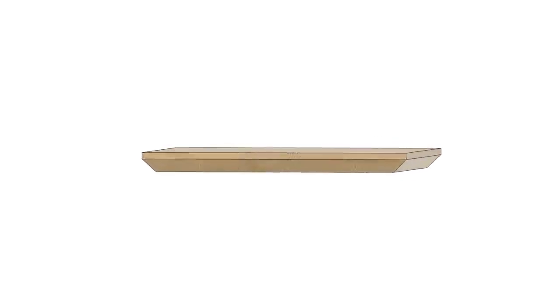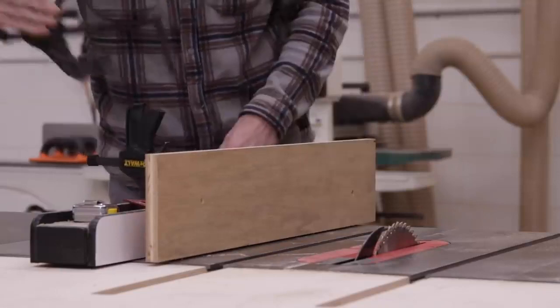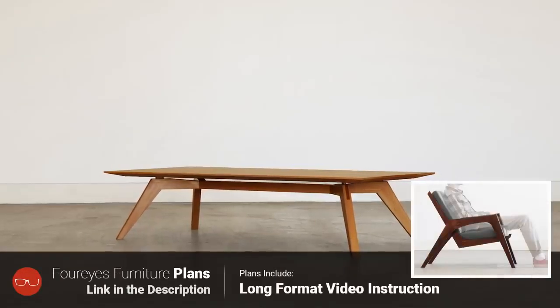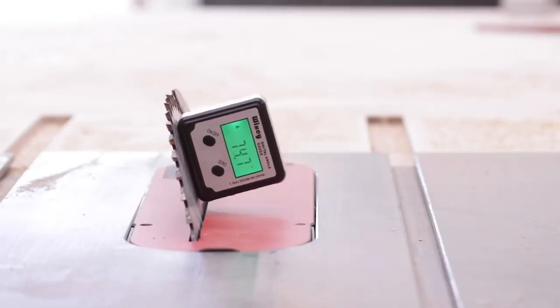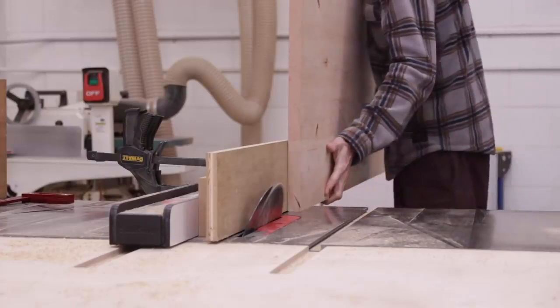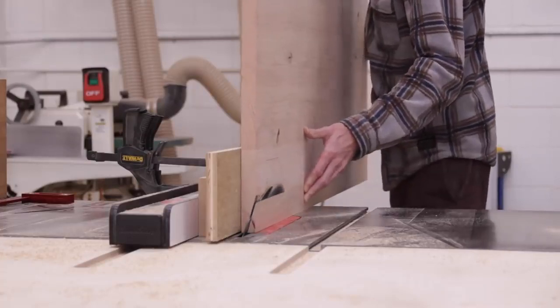So what do I mean by a steep undercut bevel? I would draw the line at anything more acute than 45 degrees. There are different ways to cut this detail, but there are really two ways that we do it: first with the table saw, then with a router. For a medium-sized piece, you could probably bevel all four edges with just a tall auxiliary fence. But let's assume you're working on a top similar in size to what we made in our spider coffee table plans, which used both approaches. We'll start by picking a bevel angle — let's say 15 degrees. Easy enough, we'll set our blade and lock it down. Then to make cuts along the two long edges of the table, we can use the tall auxiliary fence — a little jig you clamp to your fence that gives more height to keep your piece from wobbling. You'll also definitely want an outfeed table the same height as your table saw, because it gets really front heavy towards the end of the cut.